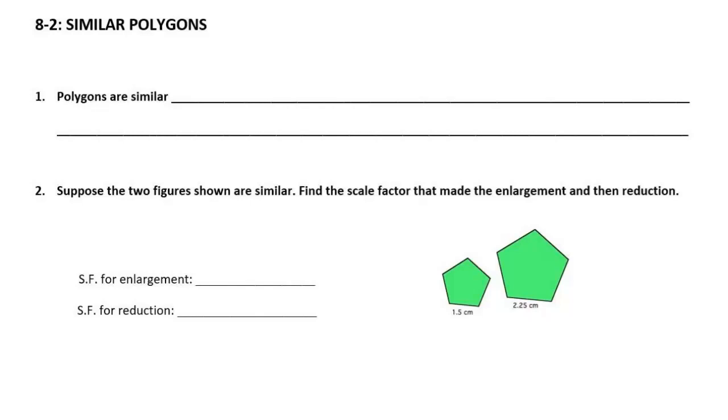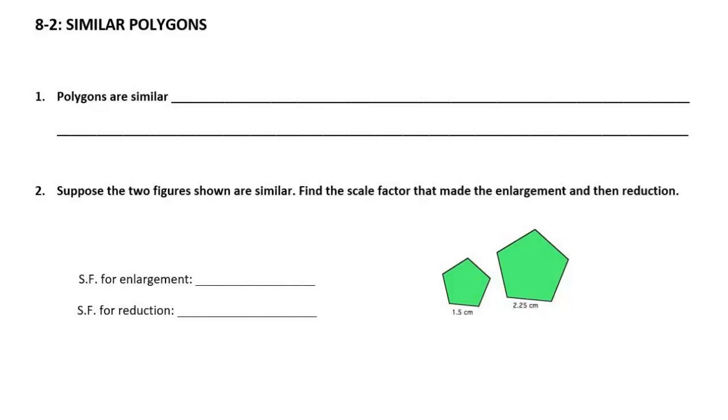Page 4, back side of the second piece of paper. Should say 8-2 similar polygons up at the top. So in 8-1, we talked about dilating figures, and when you dilate a figure, you end up with a similar figure. Now we're going to talk a little bit more about how do I know if two figures are similar? If they don't tell me that they're dilated, I just have two shapes that look kind of like each other, how can I tell if they are similar figures?